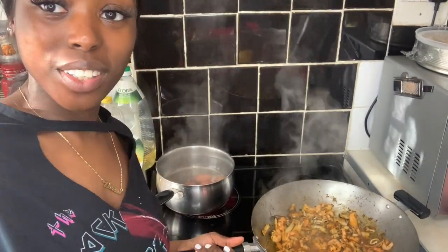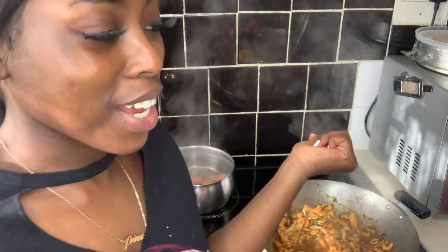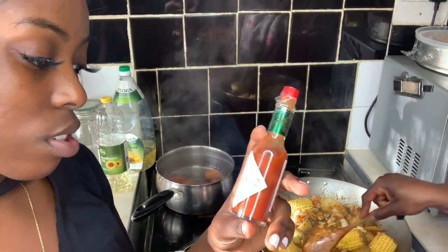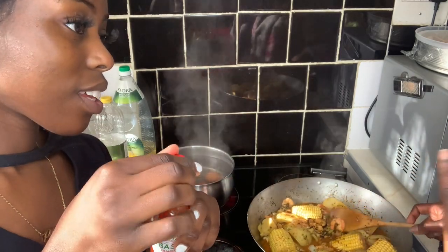It looks good, but does it taste good? Okay, I took a prawn because I love prawns. I can't lie, it tastes nice. So now I'm gonna add the potatoes and the sweet corn. With that mash, I'm gonna use some pepper sauce. I'm not gonna put too much because of the peppery taste.